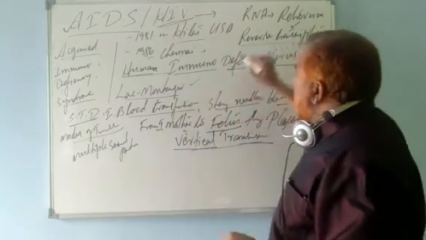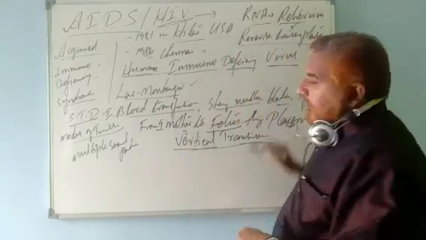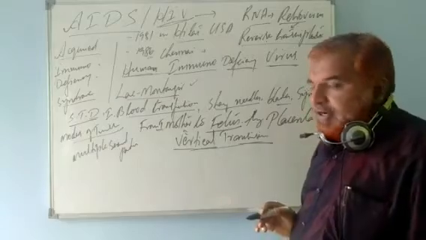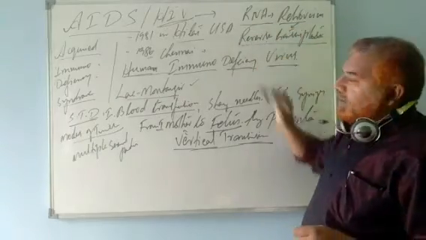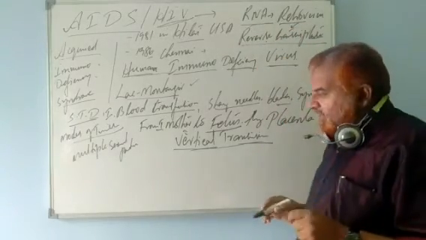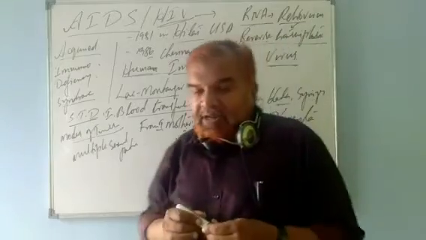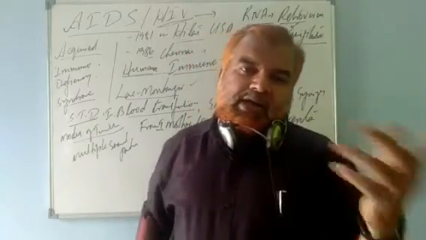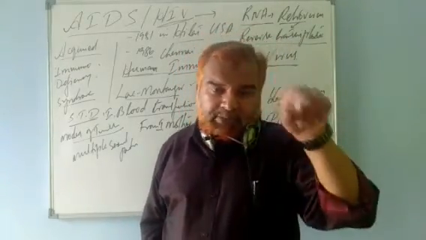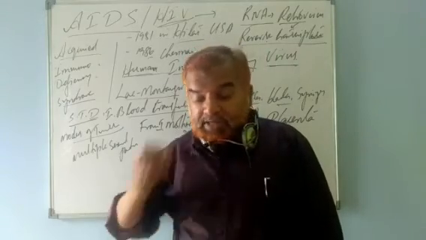It is an RNA virus, hence it is known as retrovirus, meaning opposite. It belongs to RNA because RNA is the genetic material in this virus. You all know that viruses have either DNA or RNA as genetic material covered by a protein coat. That protein coat is known as the capsid.